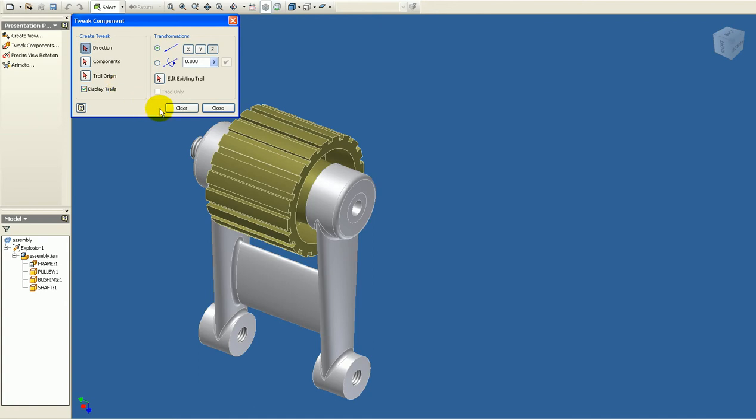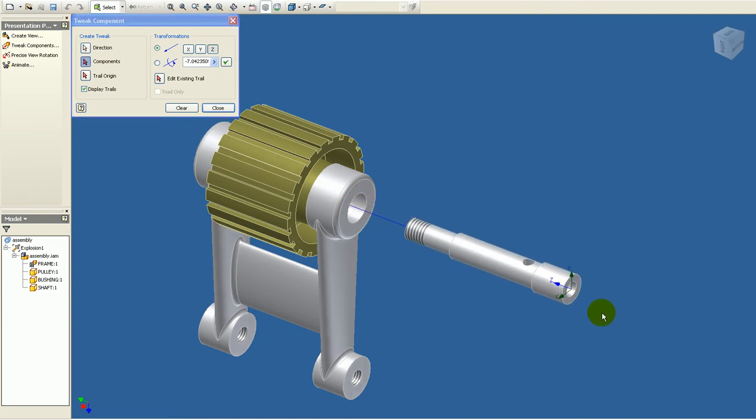rather quickly. And the way that works is if I hover over a piece, say for example this shaft, I can see that my XY plane automatically selects to the face, and that my Z direction picks the depth of the shaft. Every tweak is defaulted to move along the Z. So once I see my crosshairs looking like this, I can simply left click and drag, and it's going to drag my shaft out. Notice I did not have to pick anything over here. All I had to do was left click and drag. Once this goes to the point where I want it to go, I simply hit clear.